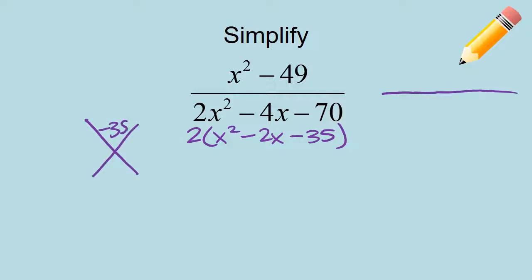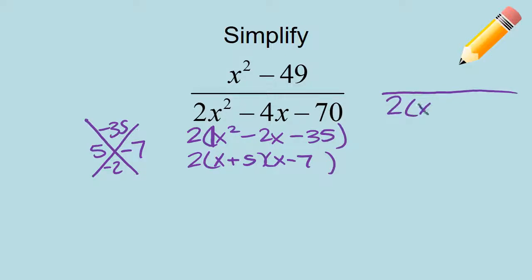That denominator, negative 35, negative 2, which means I'm going to have a 5 and a negative 7. So that's going to simplify down to, I can skip grouping because my leading coefficient is 1. Again, if you're struggling with this factor piece, make sure you take a look at a previous video. Okay, I'm zooming through this because this is stuff you're going to be assumed you know from now on in every math class you take. So my denominator is simplified down.